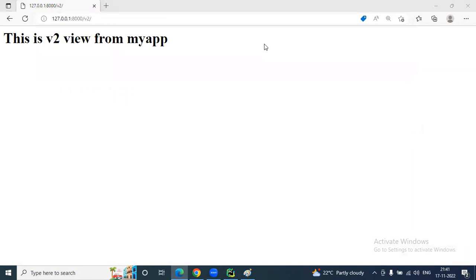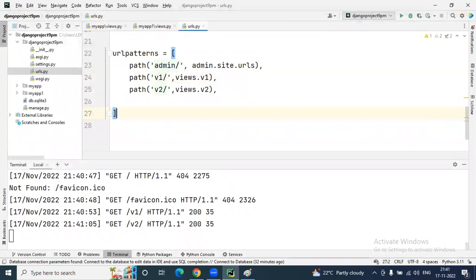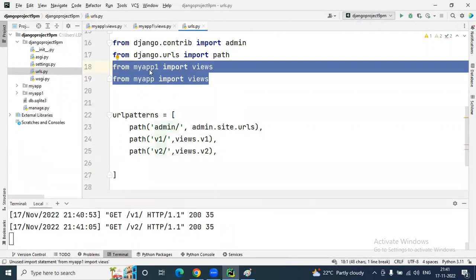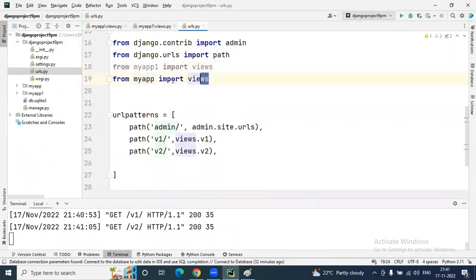So this is the problem. There's no name error, so it is coming clearly, not a problem. Because we are able to work on only one application at a time. That is the matter here. So we have two applications, my app one and my app. The recent module is going to be affected, calling the recent module only here. So that's why v1 is coming from my app only. Okay, so in this case, I can recommend going for application level URLs. Got my point? Application level URLs are recommended, sir.